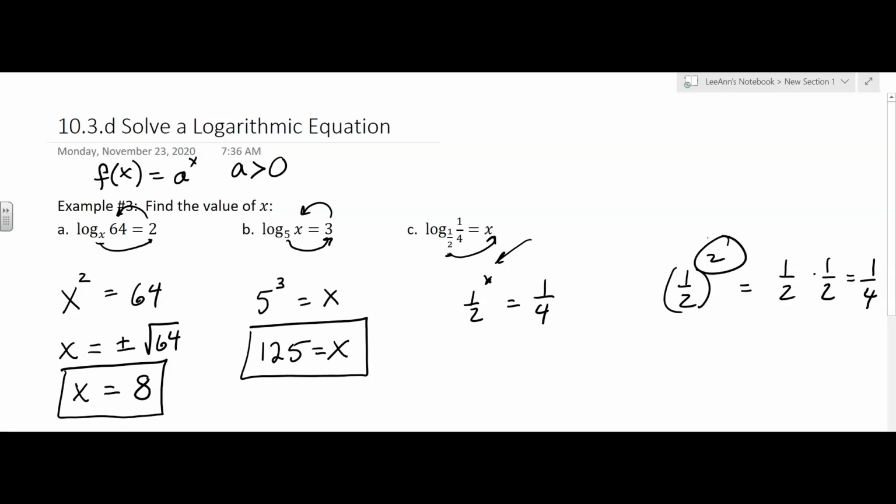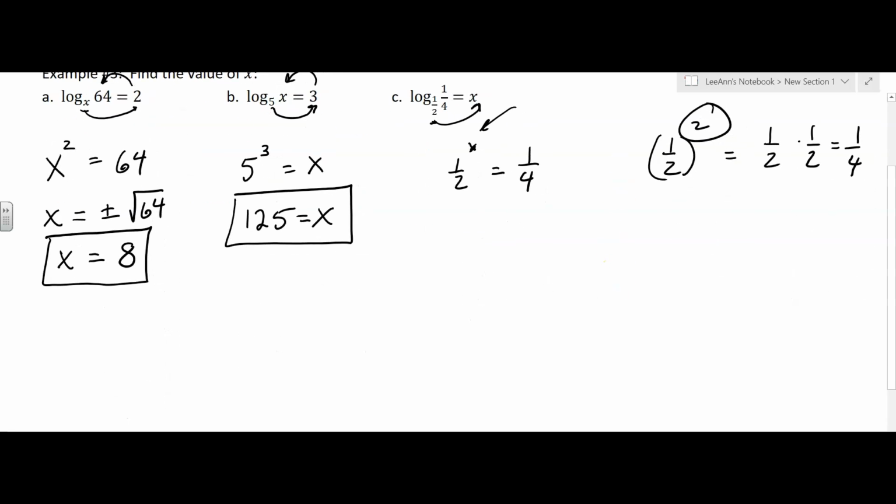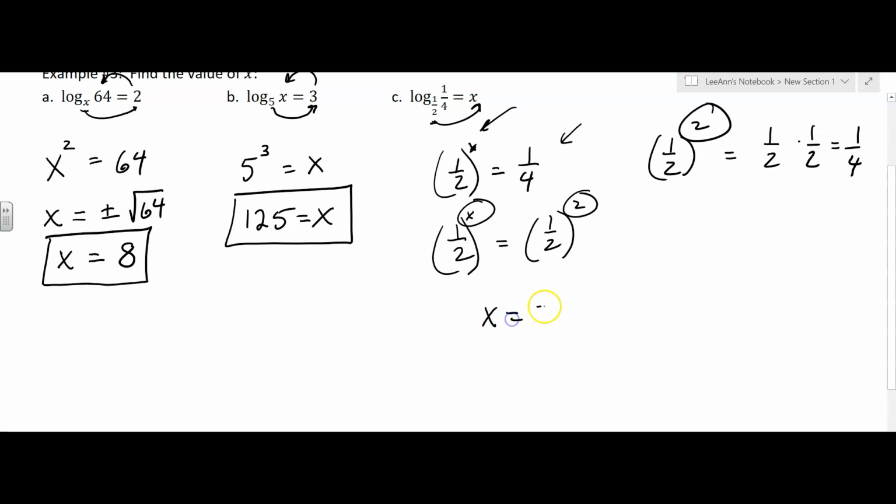How do I know that? Well, kind of like a trial and error type thing. I thought, I think it's going to be 2 because 2 squared is 4. Another way you can look at it, if you don't like that, and we have some equations later on where we do this, is you could say, well, 1/2 to the x, and that should really be in parentheses. I should have put that in parentheses. And then you could think about 1/4 being 1/2 squared, and then you could see, oh, that x and that 2 have to be the same. Okay? So I think maybe we did equations like that in the last section. So that would be a good way to do it. Okay. Oh, I didn't write x equals 2 here. Okay.